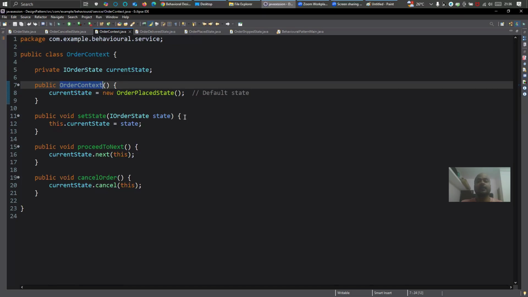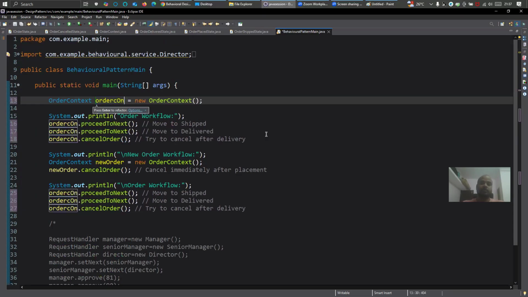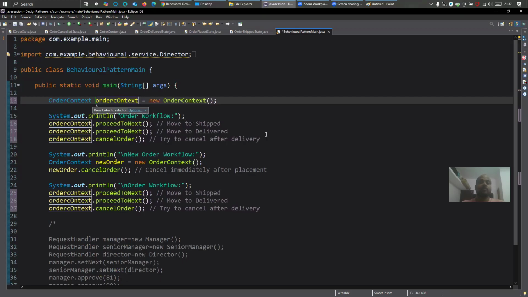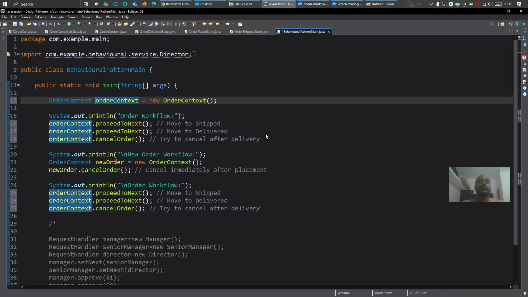So when I create an instance of order context, what happens? The initial state will get registered. That is, the initial state is order place state.